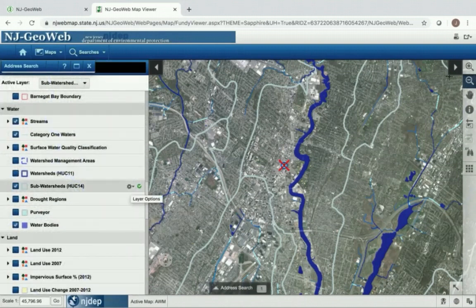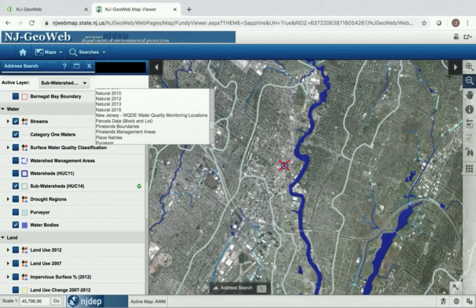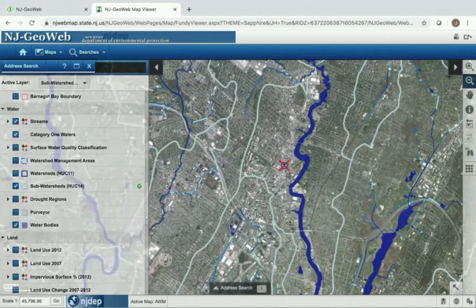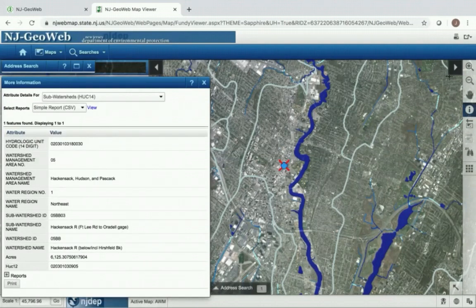To find out the exact information, I need to make the layer active — it shows that it's active with a green check mark. You can either hover over the right side of these tabs until you see the gear symbol and click it for the drop-down menu and select 'make layer active,' or go up to 'active layer,' click the drop-down menu, and scroll and search for exactly what you're looking for. We have sub-watersheds or HUC14 already selected. The final step is to go to the right tab and click the identify button, which is a circle with an eye inside of it, and then click the exact spot you want the sub-watershed name for. An attribute table pops up and tells you exactly what your sub-watershed name is along with your watershed region and watershed management area.